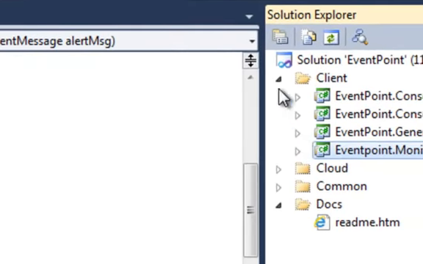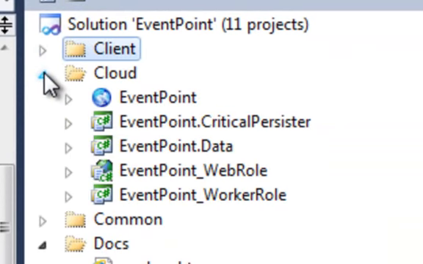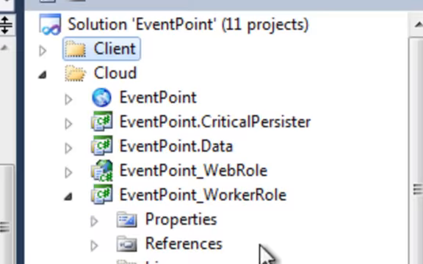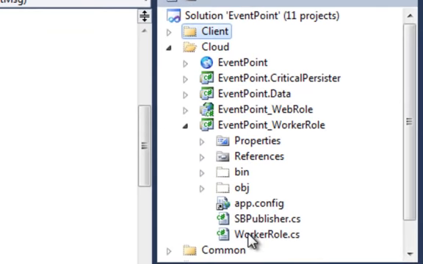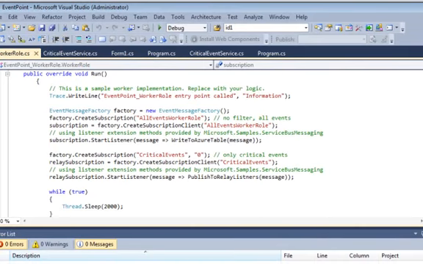Generate data we're not going to take a look at. It's just basically publishing to Service Bus. Look at the cloud portion. The cloud portion, perhaps the most interesting piece here and the only one we're really going to look at, is in the worker role itself. Why I say this is interesting is because before I was showing you how we were using polling to use the pub sub, checking to see, do you have anything, do you have anything?